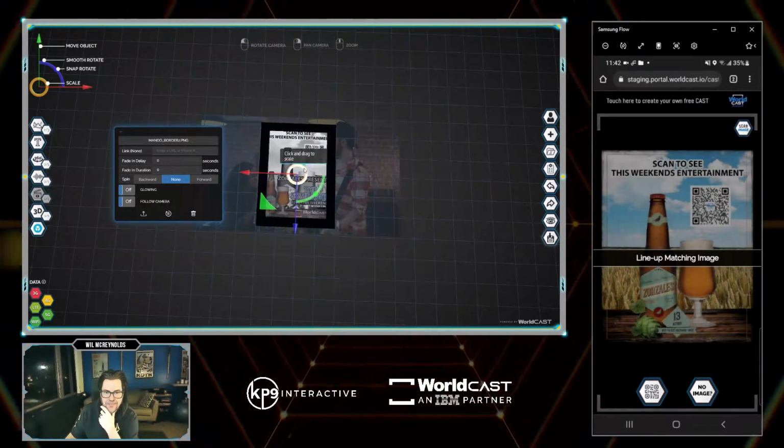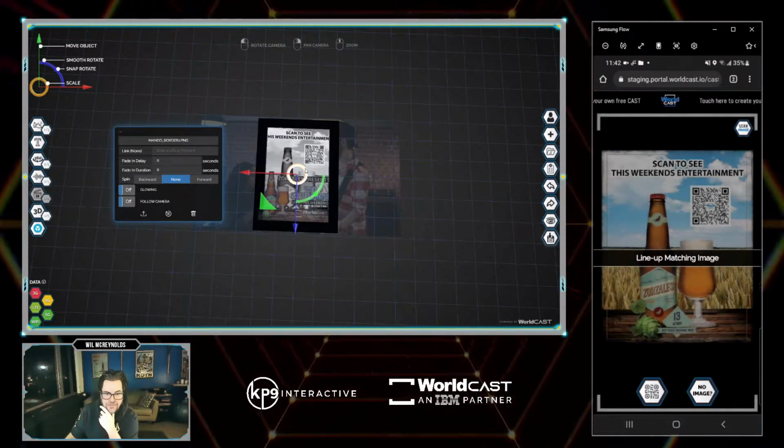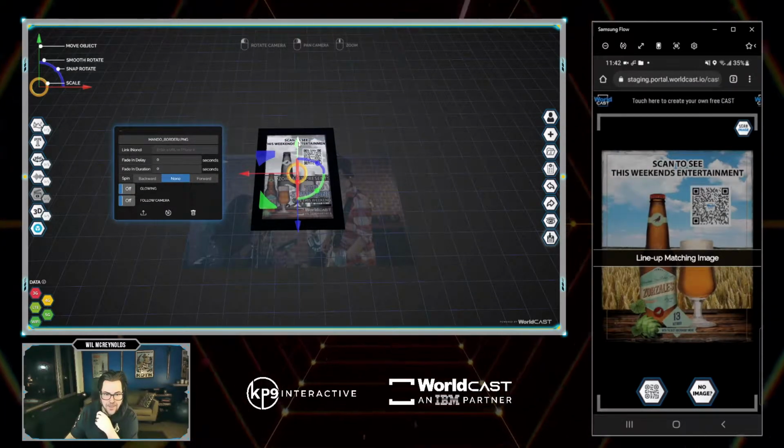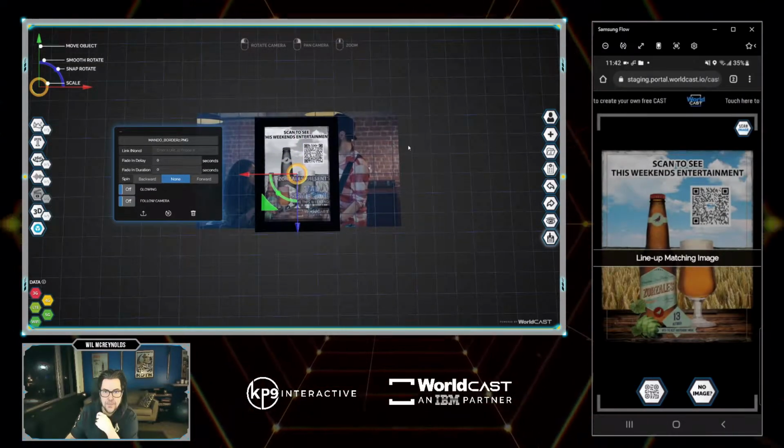Now, if I would have imported it instead of dragging and dropping, it would have automatically centered. Or I could have just put it in center point when I dropped it in, but I didn't. Now, you always want to raise everything up a little bit on the occlusion plane so it doesn't fight with that occlusion. We're working on that, but for now, there's that.